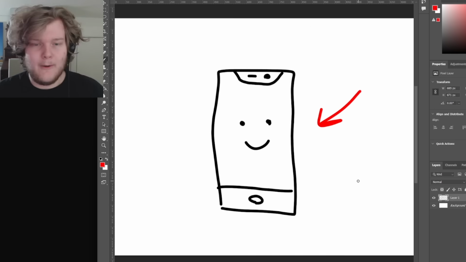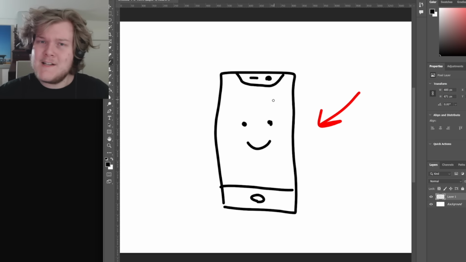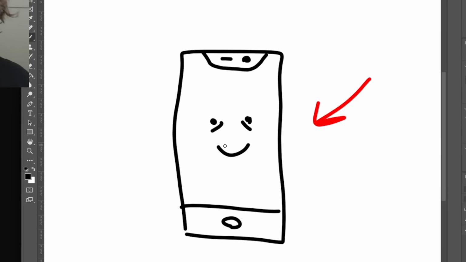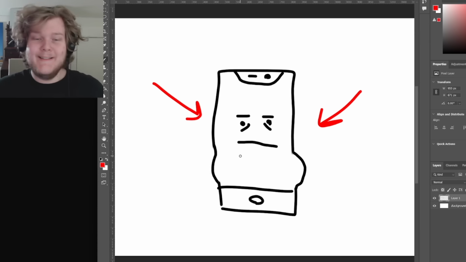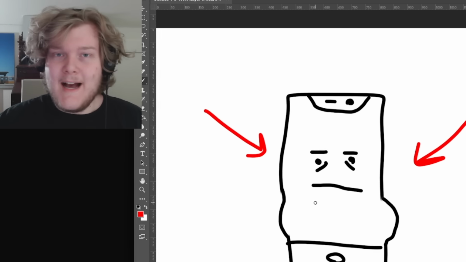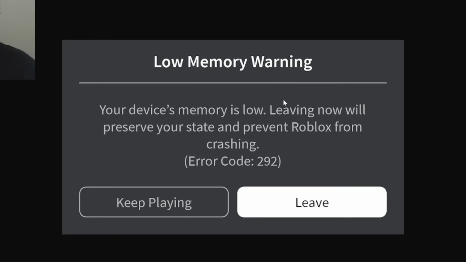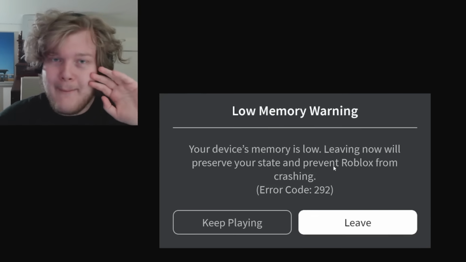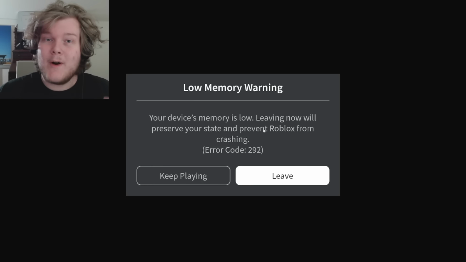This is your phone. Running Roblox so happy, so unconcerned. But the more things your phone does, over time it starts to get a little over-encumbered, and the storage on it becomes a little bit full. And if it tries to download any more past its limit, it could genuinely harm your device forever. So that's why when your storage starts to get full, they tell you this and prevent you from playing the game so their game doesn't fry your phone until smoke comes out of the camera port. So even though this one is technically dangerous, it's not so bad. Unlike this next one, which is way worse.